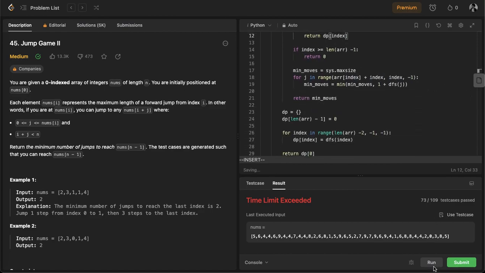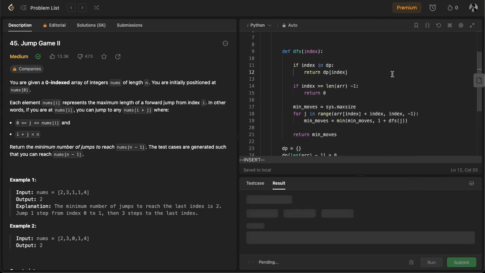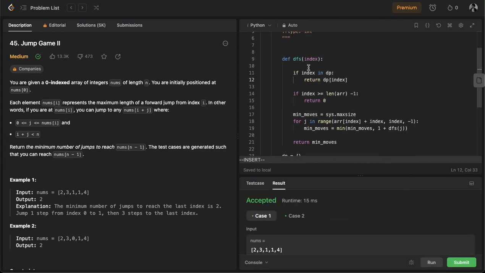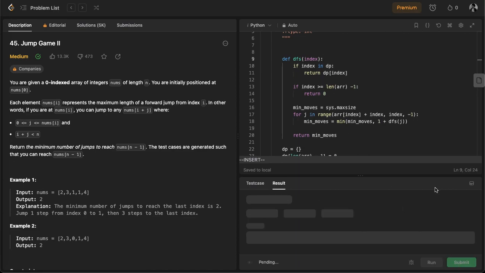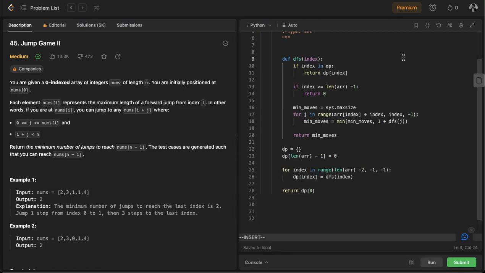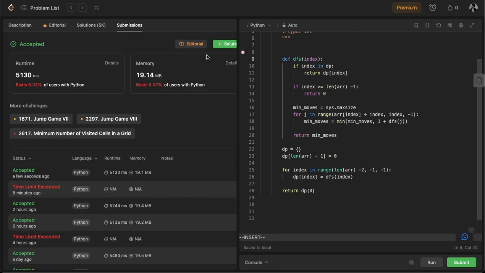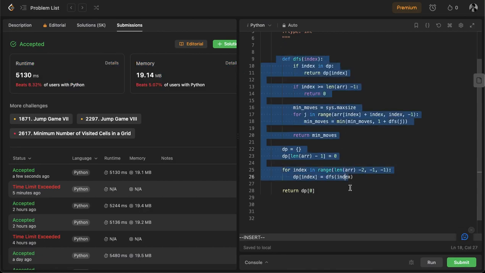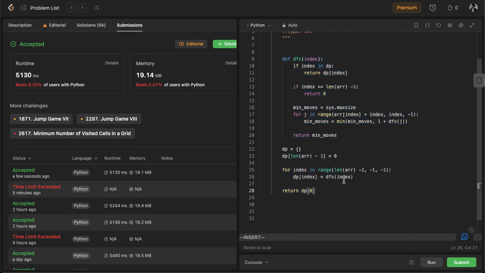Cool. Now let's check this code once more. It is perfectly working. Now let's submit. Cool. And there we have a submission, though it is not a pretty good solution, but the reason I did it this way is because this will clear a lot of memoization techniques around depth first search, and how we can move from depth first search into building a DP solution.